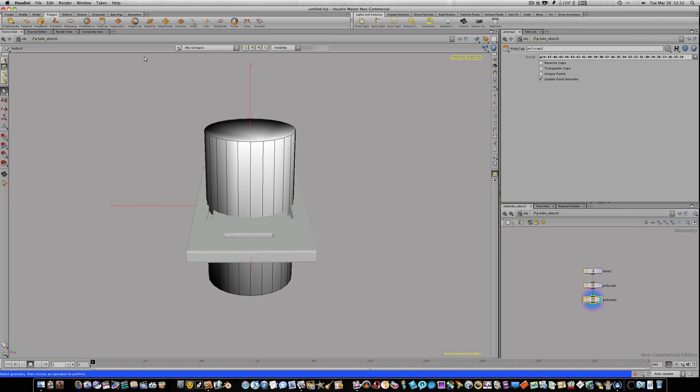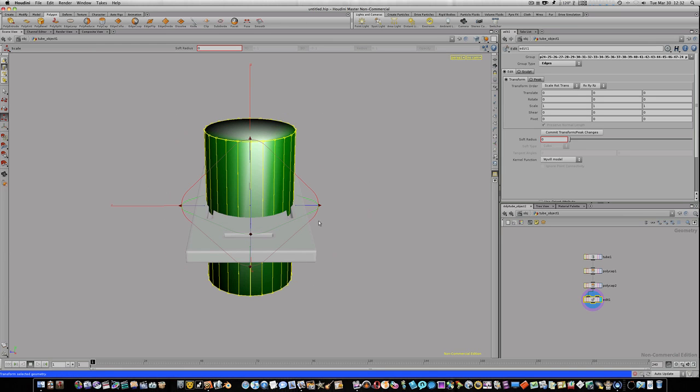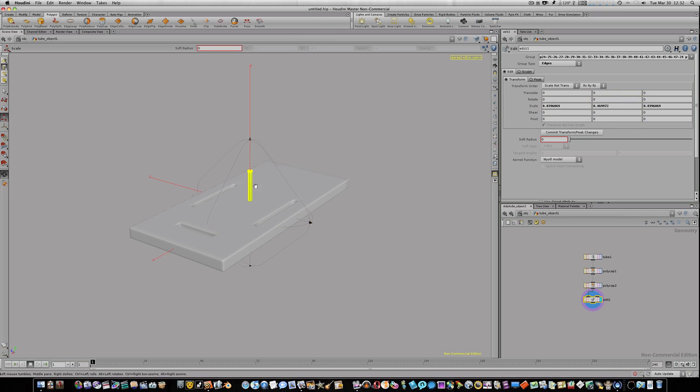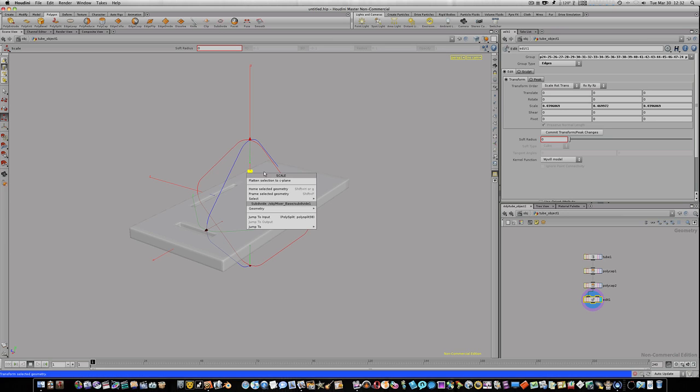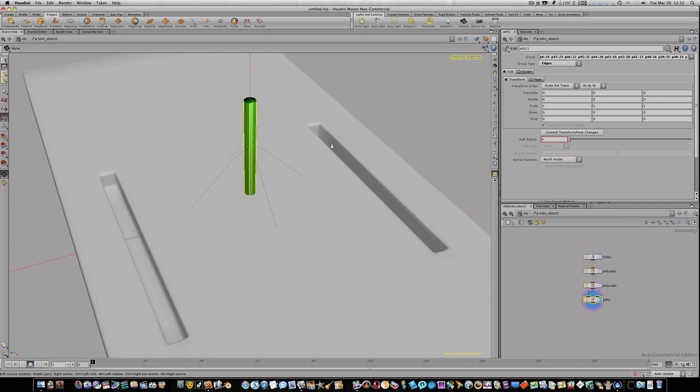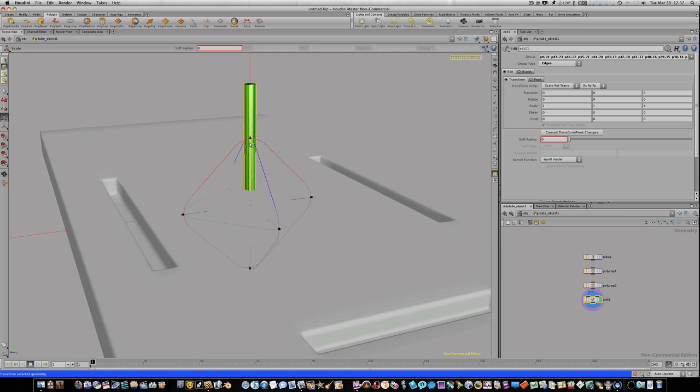Now let's go ahead and select the whole thing. Let's hit the E key for scale. And let's scale this bad boy down. Now we'll make it taller. And we'll scale it down some more. And we'll make it real skinny. Well, not real skinny, but okay. It's looking okay. It's a little bit tall. So let's make it shorter, a little bit skinnier. Just work with your shape here.